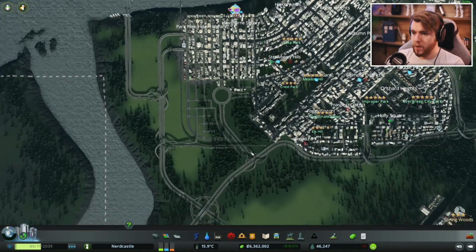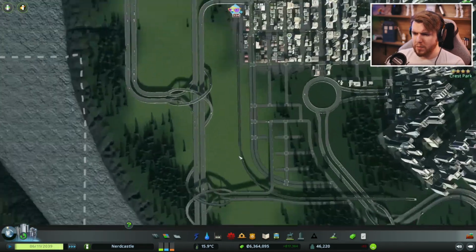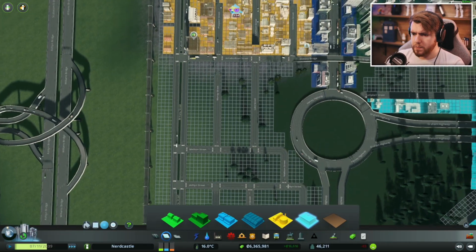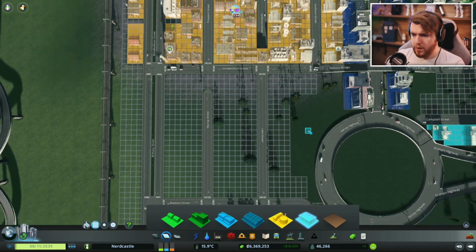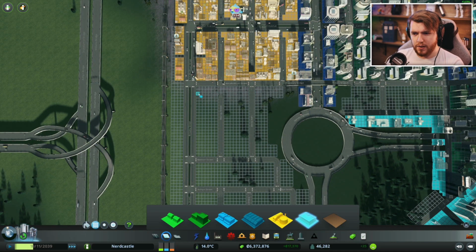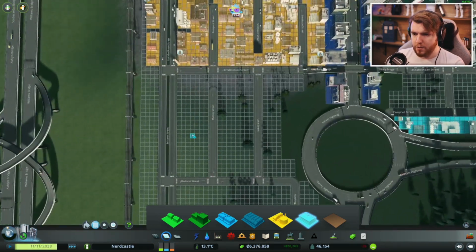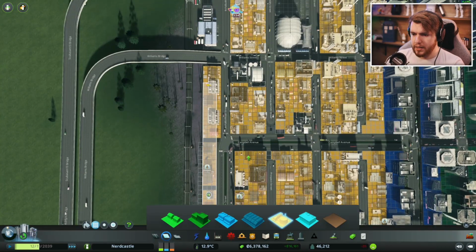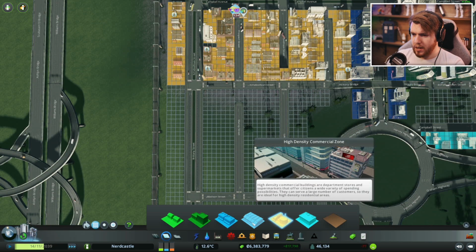All right. So I think we're probably good to start filling up this space. I think we're pretty good to start filling it up. So let's do, I think a couple of blocks of offices could be an idea. We have some demand for commercial. I'm also thinking just fix that. Yeah, let's do a couple of blocks.